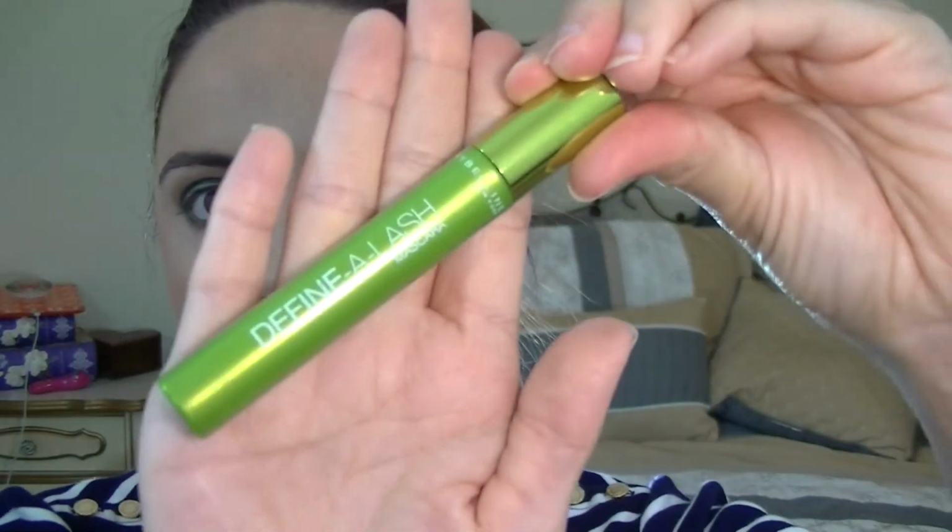Now I'm using the Ulta Brow Gel in Deep, as always, to just fill in my brows. Next, I'm going to be using Maybelline Define-A-Lash Mascara, and this is just going to prep the lashes before we go in with false eyelashes. And I love doing this step because it helps everything blend together, and it makes it look like you're not necessarily wearing false lashes, even though you are.